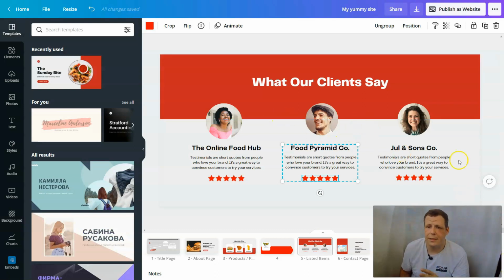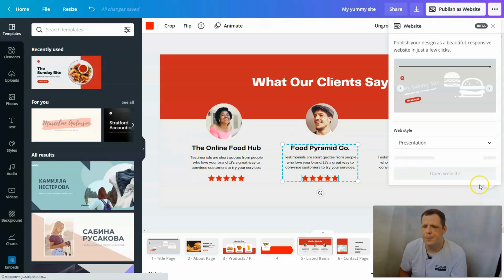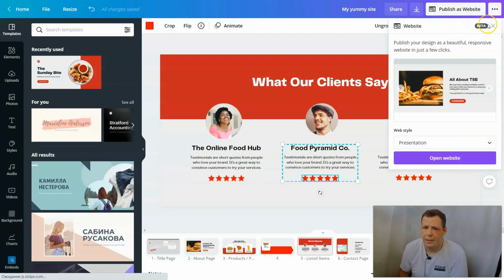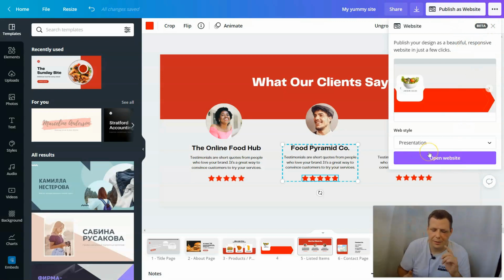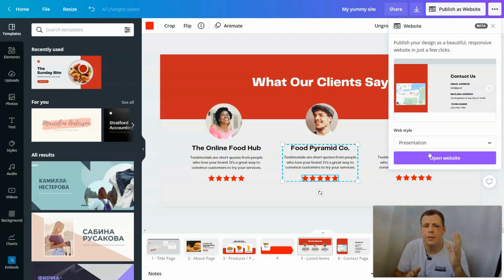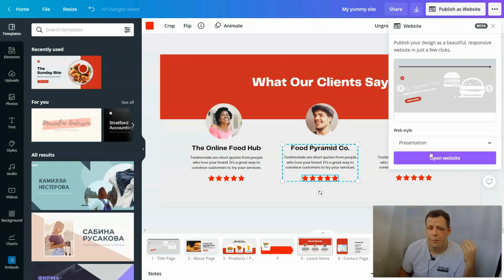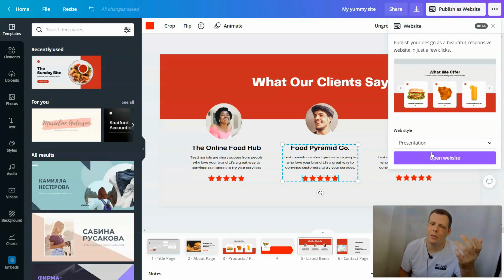Alright guys, so that's it. So now you know how to publish as a website. You can save it, and you can open the website and there you go. You know how to save it, you know how to change everything, and you even know how to create a blank page from nothing. So if you want to follow the template, follow the template. If you want to do it yourself, you know how to do that as well.